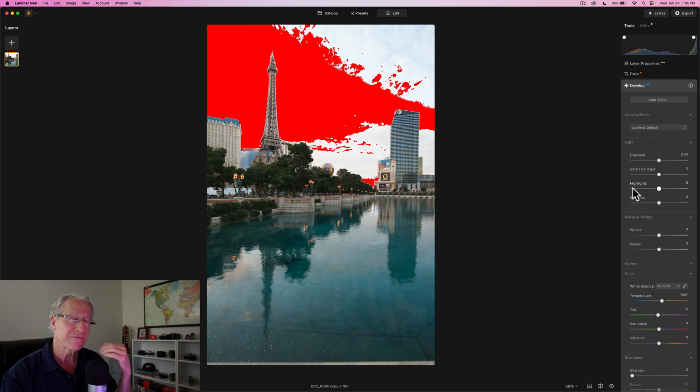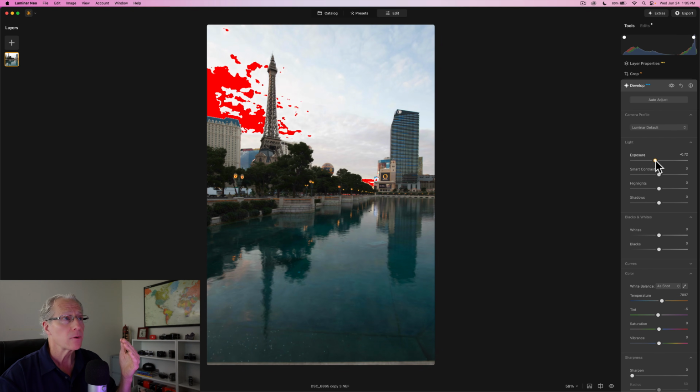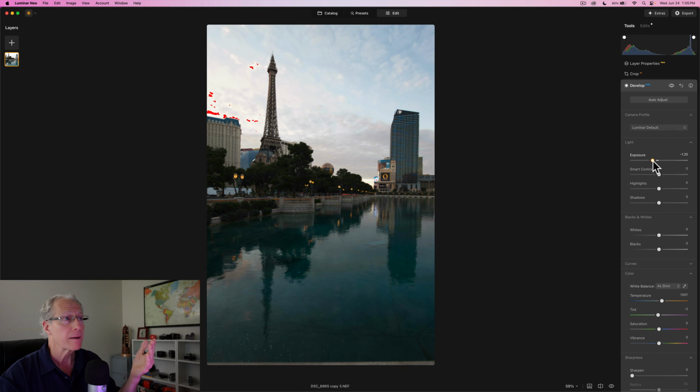And for me, the way I prefer to start when I have a really blown out photo like that is actually just to take the exposure slider and go left. So now when I do that, you can see I'm dropping the exposure everywhere. So every pixel is getting darker, but that includes the ones that are blown out. And again, because it's a RAW file, I've got a lot more data. So now as you look at it, I've recovered a massive amount of that sky, a little bit more than one stop in the exposure drop.